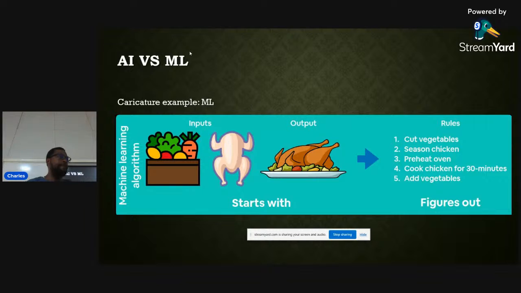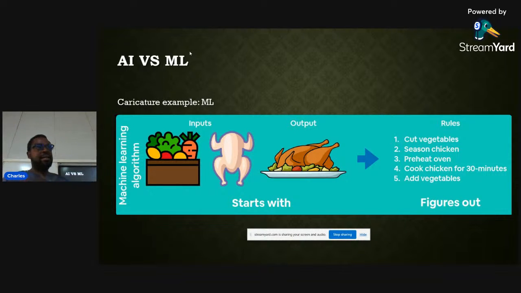Okay? Is this clear? Why do you need to do this? Because you may not be able to capture all the possible combinations of rules in the world. Different people may come up with different recipes or whatever it is for this output. So you want to give the machine as many data points as possible so that it can learn those rules. This way it's a lot easier to create an intelligent machine than what you have here.